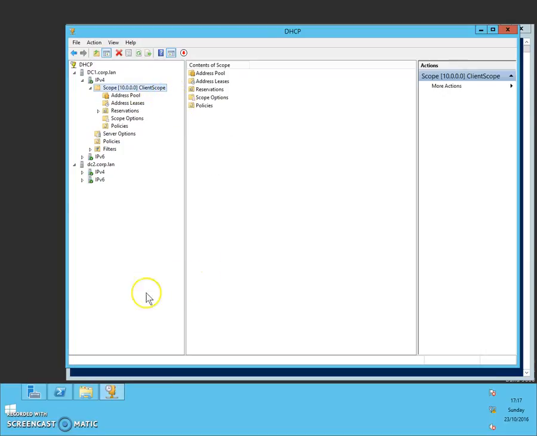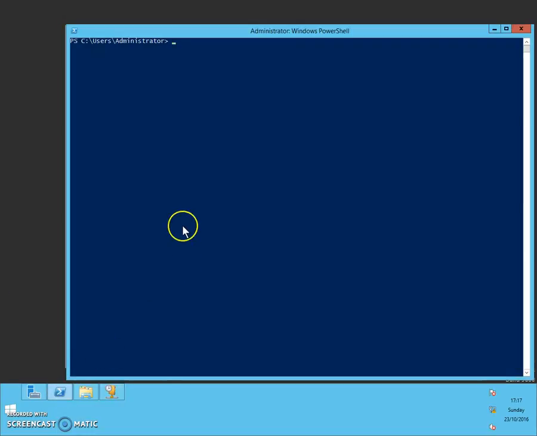Now it is possible to also add scopes in PowerShell, so I can just show you the commandlet.